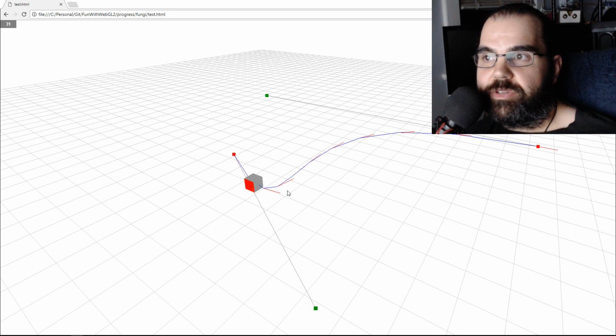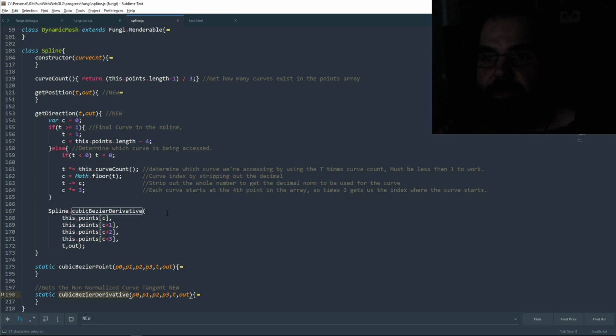These are the directional lines. So anytime you see the equations for Bezier and you want to find the direction, what's the algorithm, what's the mathematics, it's always called a derivative. So it's always the Bezier derivative.